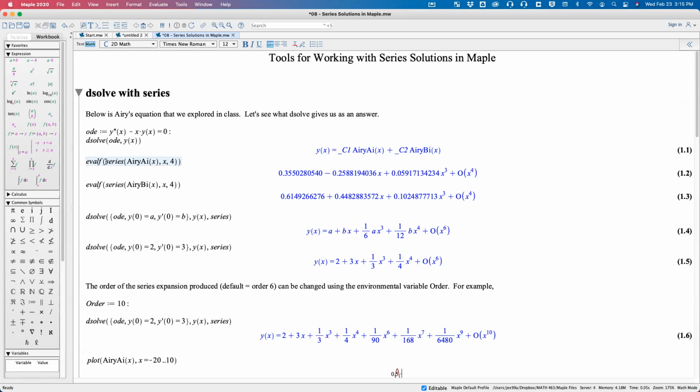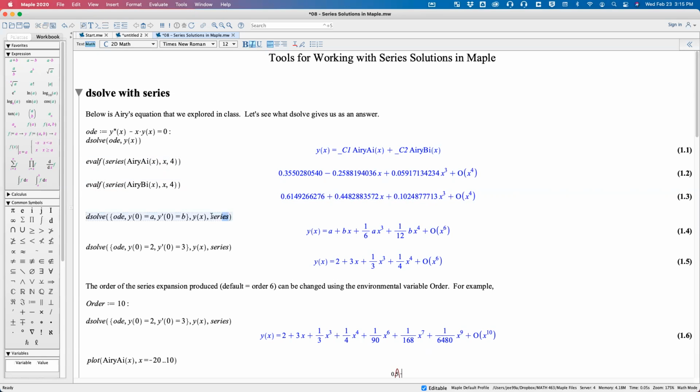Then we want to evaluate this series. So this is how in Maple you can get Maple to show you different terms of the sum. For example, I don't know what the Airy Ai function is. I would like to know what its power series looks like. Here are the first 3 terms of that power series. In fact, it goes out to order 4, which means that it cuts it off at x to the 4th. So big O of x to the fourth means that the other terms are x to the fourth or higher in this series. I did the same thing for the other solution, Airy Bi, which gives us, once again, the first four terms of the series.